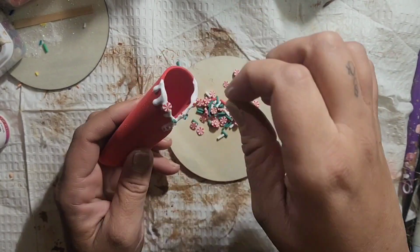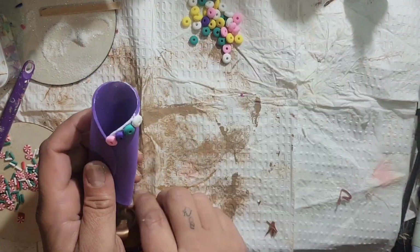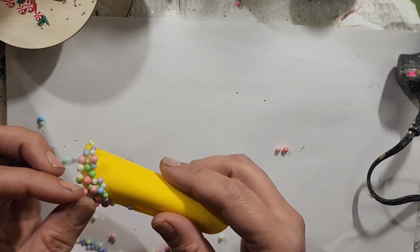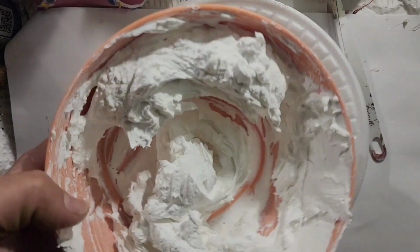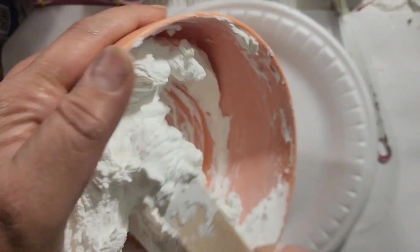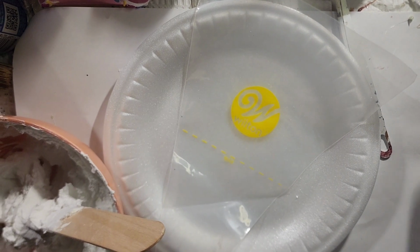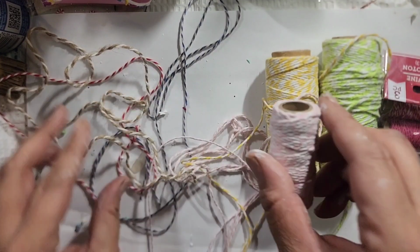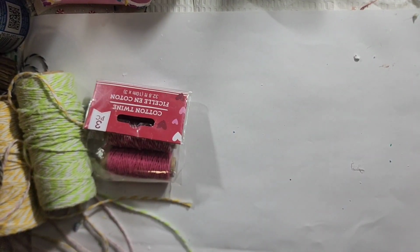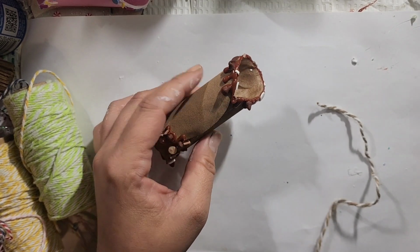And once I had them all decorated, basically the little embellishments that they all had, like those little balls, are from Dollar Tree. I'm sure everybody has seen those. I grab my spackle, I just give it a little mix up, and I put it inside my piping bag with my piping tip, and then I have some twine I'm going to use as hangers. Obviously, I'm going to turn these into ornaments, and I just glue the twine.